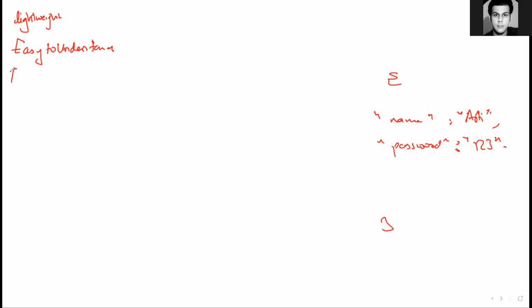The second thing that comes into the picture now is nesting of JSONs. I can make a complicated JSON structure also, but it's not going to be that complicated. It's going to be very simple. So nesting of JSONs is also possible. What do I mean by that? What did I say? Anything that starts with a curly bracket and ends with a curly bracket is going to be a JSON. The second thing is going to be a key. So let's say I give the key as name one more time, and the value of name is going to be, let's say, Meena.